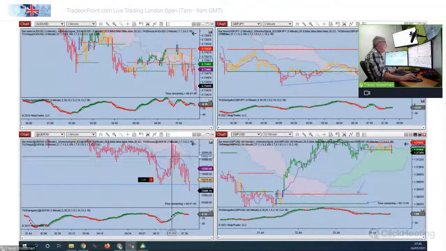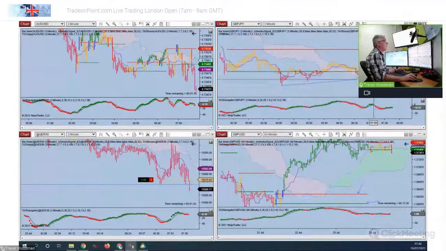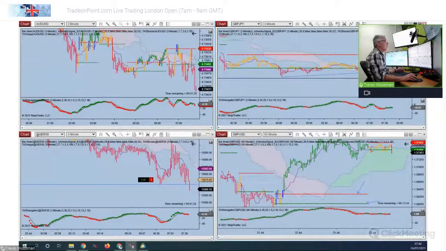So we get this TAS box breakout, and then we expect price to go. So here's a great example of what I like. Now, trading, you've got to be patient. We don't want to just hit the trigger because we're going to end up shooting ourselves in the foot. So here you've got a TAS box break. At the same time, you've got a break on the trend line, which I drew in earlier, and you can see that the market's starting to head south. So that's a good short.